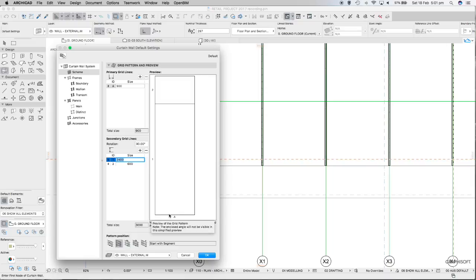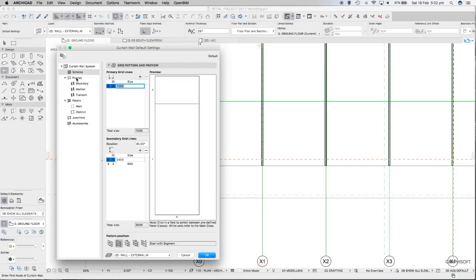So we're going to have from the floor line up to the first transom. The horizontal members of curtain wall elements are transoms, and then above that to the head element we'll have another 600, 2400, 600, 3 metres. Let's make the grids in the horizontal direction 1 metre, so every 1 metre we'll have another panel.